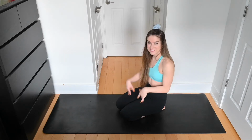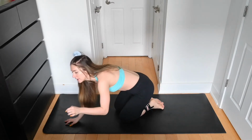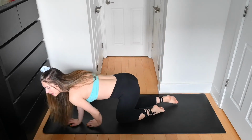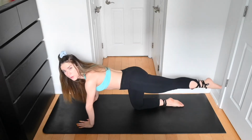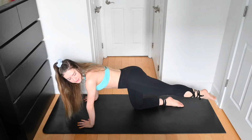Just switching things up for the final full body workout. So if it's too much on your wrist, you can do this on your forearms. We start with the leg straight, whatever leg you want to start with. In 3, in 2, in 1. So point your toes as you come up, tap it down, up, tap it down.